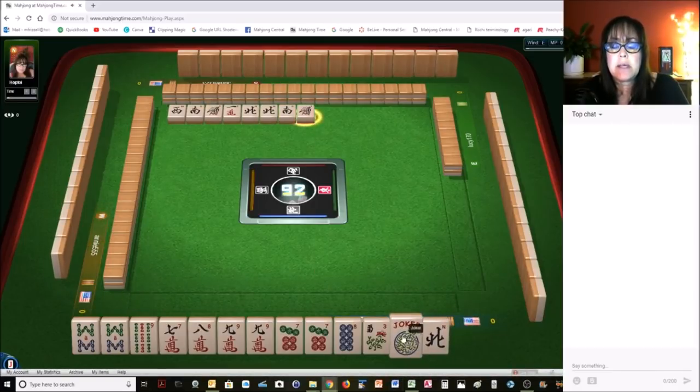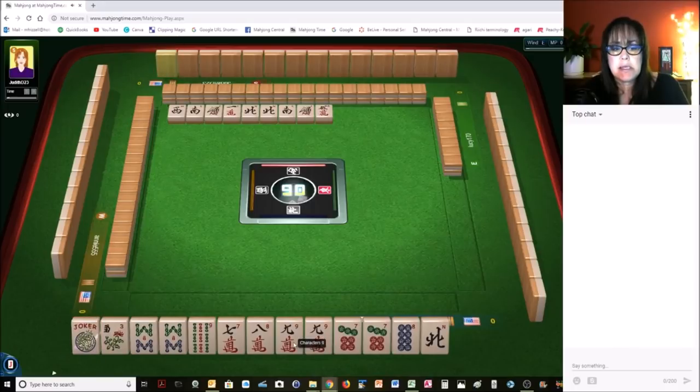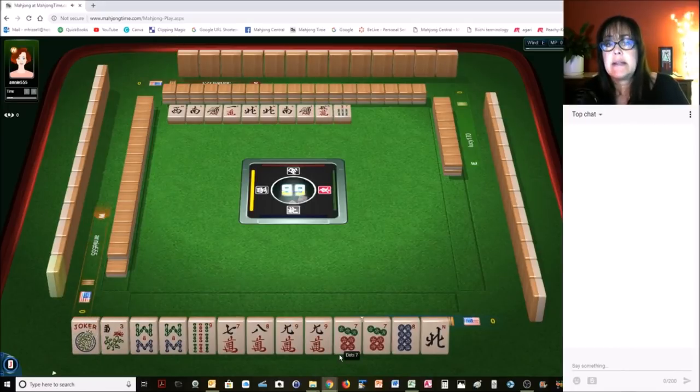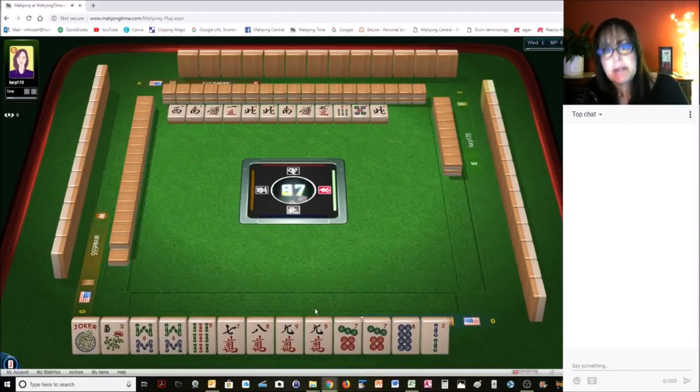Okay, now we got a joker. So I think the pair hand, maybe not so much. North, we'll characters. See. I'm thinking the 7, 8, 9 consecutive bamboo run mixed suit Kong hand. This would be the 5th hand down. 7 dot, 8 bam, 9 crack.